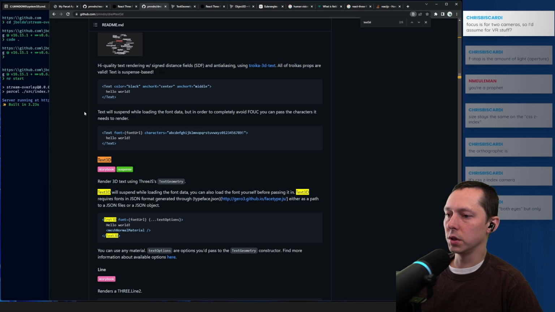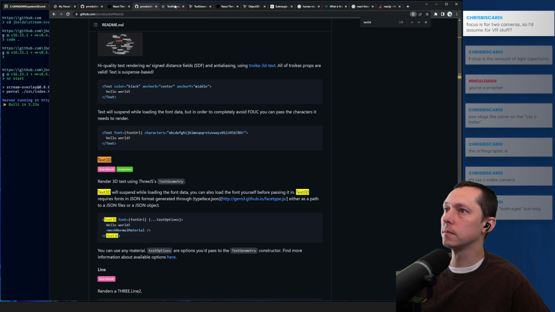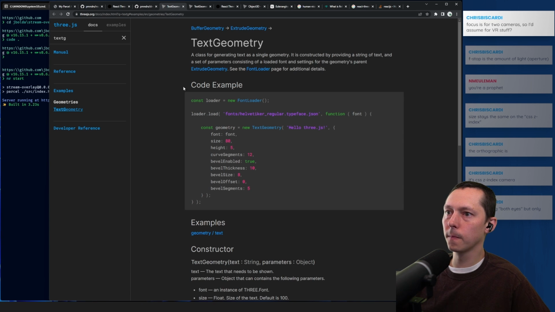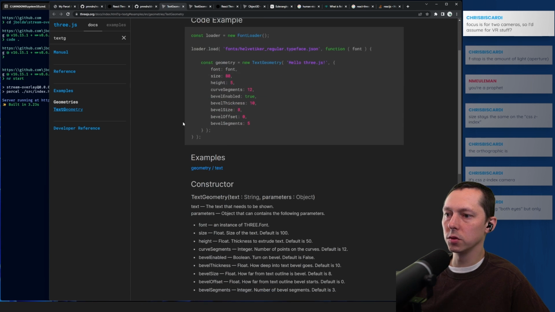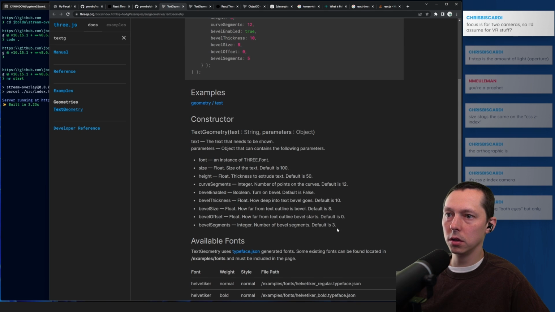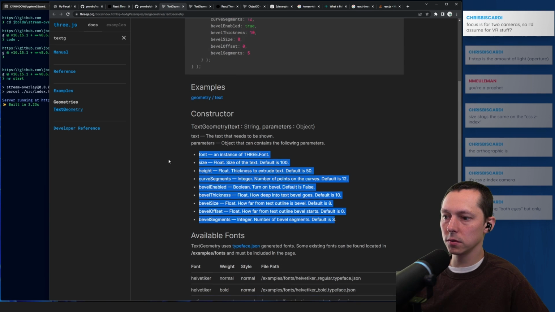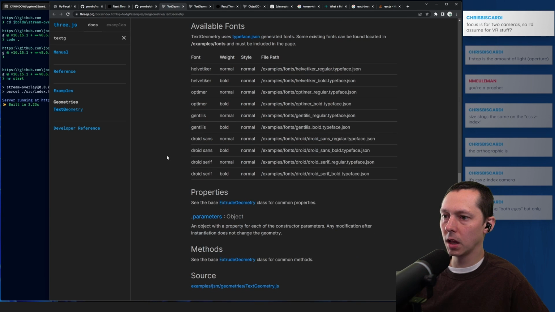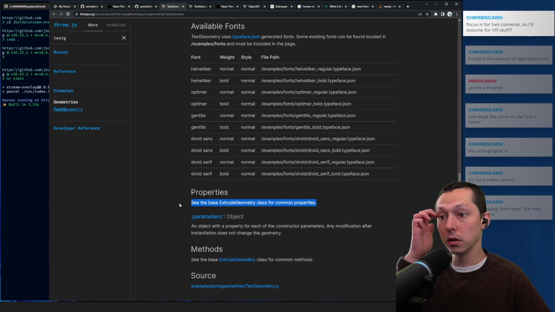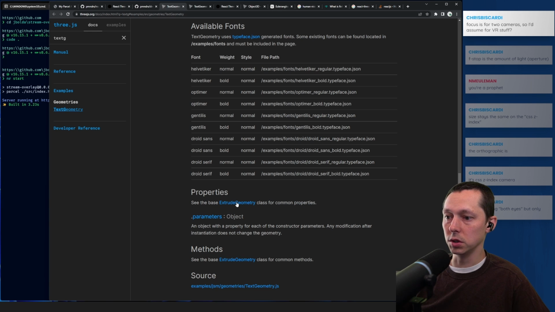You can use any material. Text options are options you'd pass to the text geometry constructor. So text geometry takes these as inputs, and there's common properties from extrude geometry.